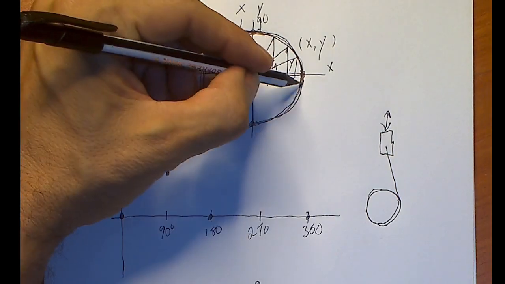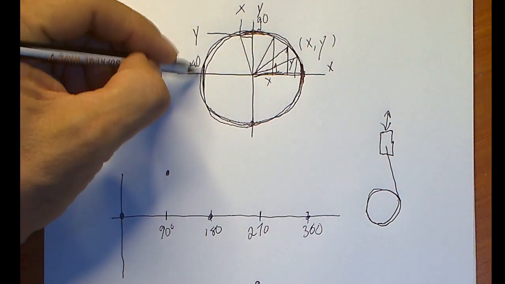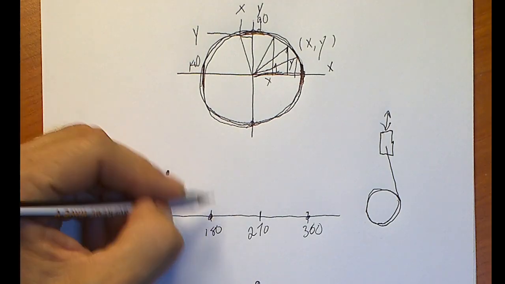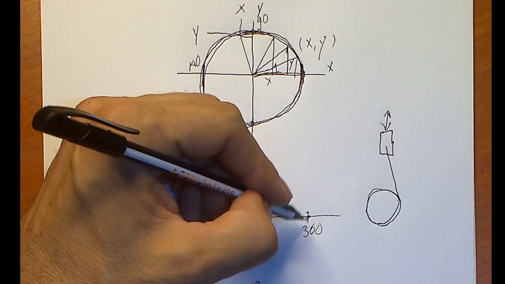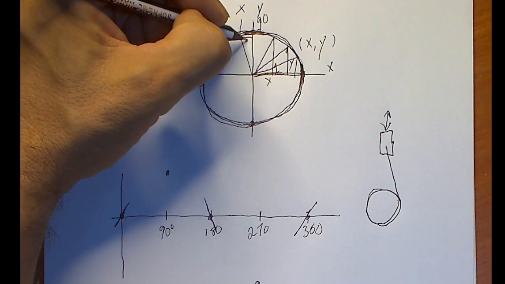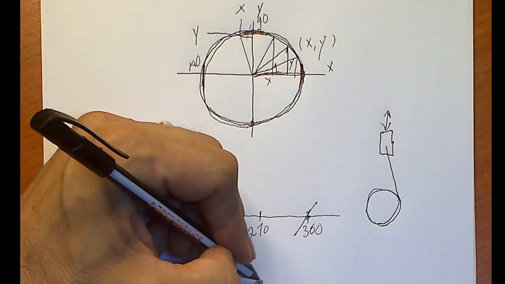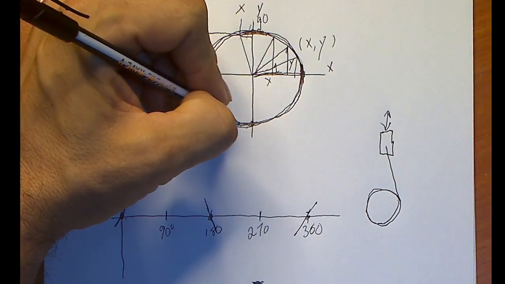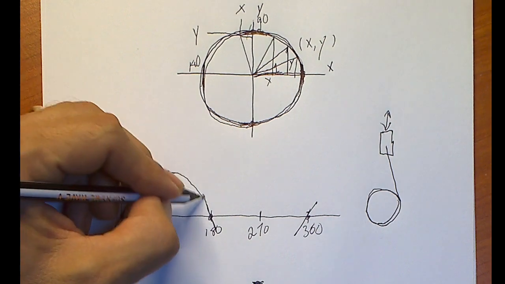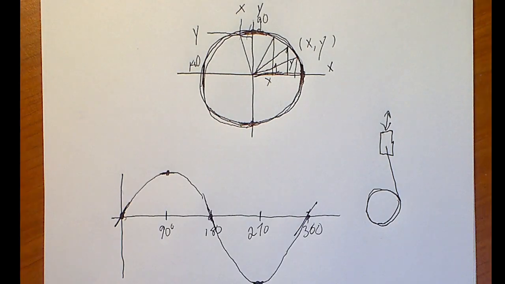And if I think about it, I'm traveling faster in the vertical direction when I'm on this part of the circle and this part of the circle. So my slope is going to be the steepest when I'm at 0, 180, and 360. And in fact, here, as I go around the circle, my vertical displacement's changing very little. So as I get to this 90, I'm really coming horizontal. And at 270, I'm not doing much vertical displacement. And if I just draw that out, and again, I could do it much more carefully, but the general idea is true, then I get my sine graph.